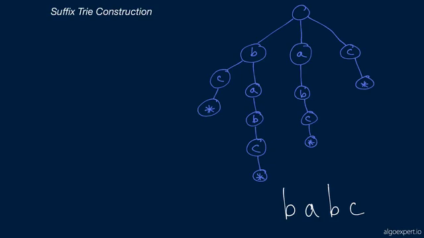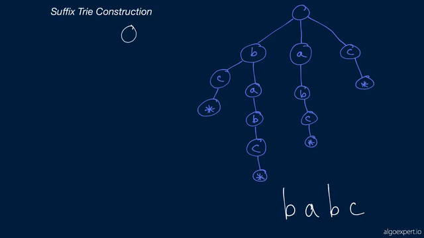So if we look at our particular example, BABC, the way that we would start implementing this data structure is we would say, let's have an empty dictionary, an empty object, and here we'll represent it with just this root node, which doesn't have anything in it. Or, theoretically, you can say this represents the empty string. And we start iterating through our main string, BABC. And at each index, starting at index 0, we say, let's look at the entire substring starting at this index, and let's add it to the suffix tree.